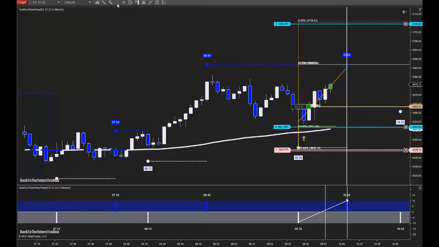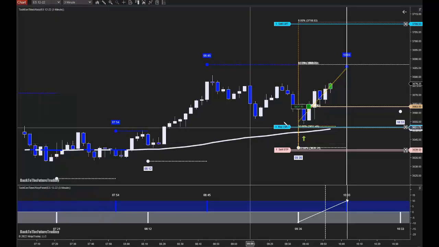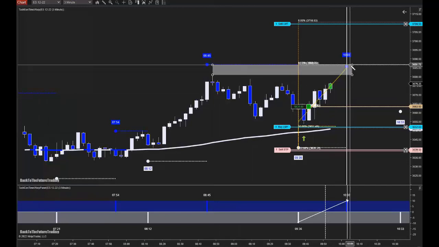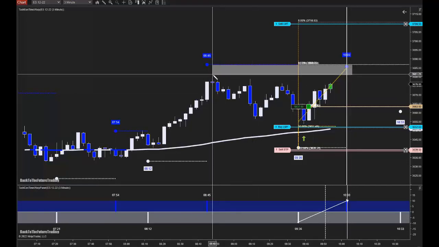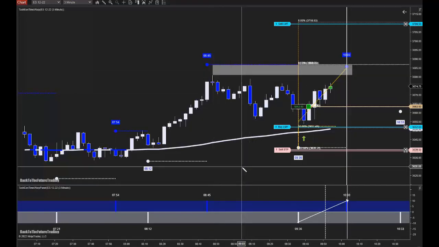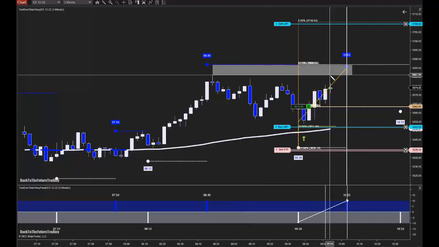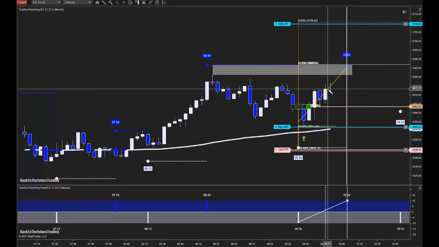And again, trap all of these traders who are buying into this move, seeing these prices rise. And I say, you know what, if we get up into this area, I'm going to cover my position and try to lock in about $500. And so I drew that little shaded area just to remind myself that's an area that they're going to use to trap traders and trip out a lot of stops.